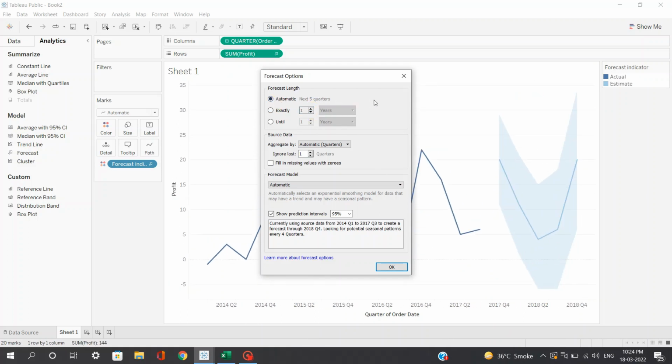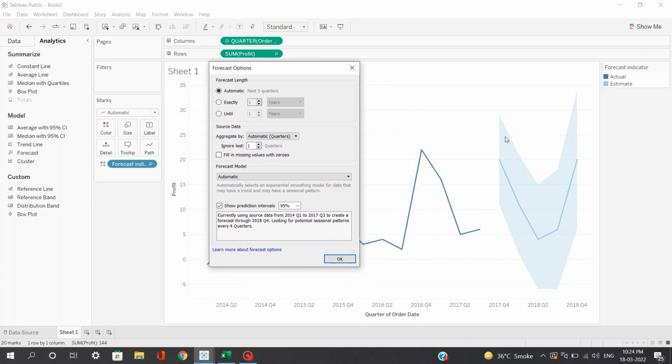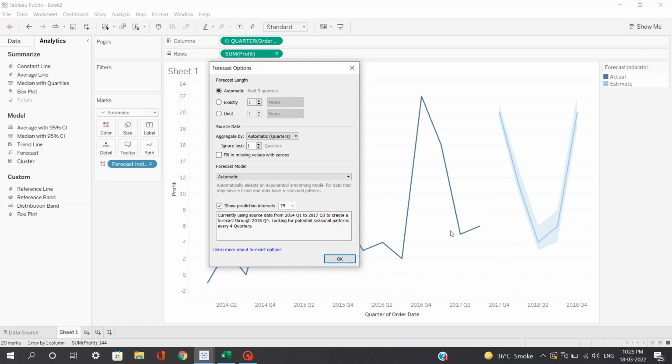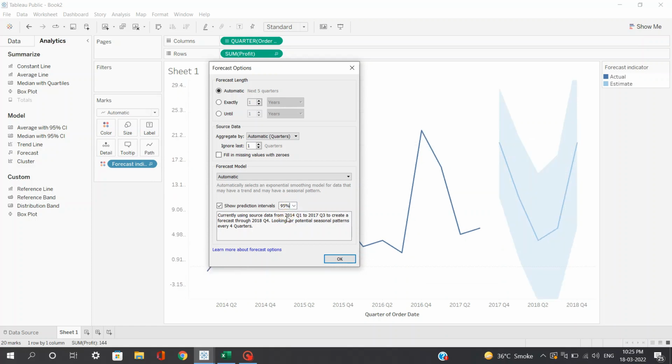Now, one thing you'll observe, what is this dark blue and light blue line? So this dark blue line is basically the actual forecast indicated value, that is the actual value of forecast. And this light blue line or the light blue bands over here are the prediction intervals. So you can change them accordingly. So for example, if you will keep 99%, accordingly the size of bands would increase. Or let's say you can change it as per your convenience. Let's say I want to keep it 25%, and the bands would reduce its size accordingly. So I'll just keep it 95% by default.